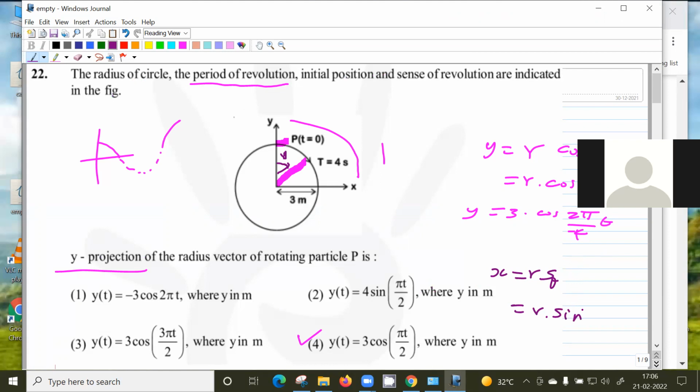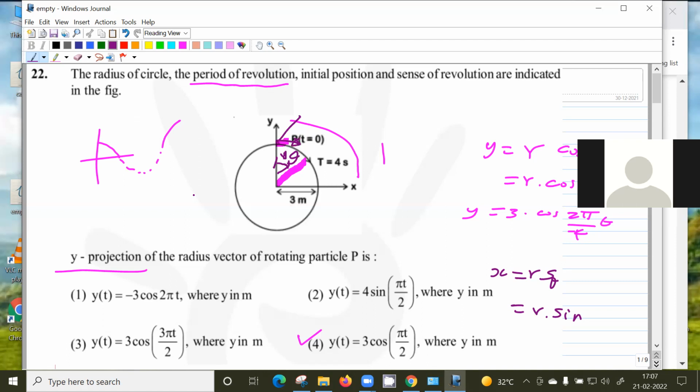Yeah, you do not do those things. See, once I fix this as theta, x is sine theta only, and y is cos theta. I'm fixing this as theta because the particle is starting from here. This is my initial position, and I'm measuring the theta from the initial position. So I have to measure theta like this only. When I fix this as theta, y is cos theta, and x will be sine theta. I cannot change that.